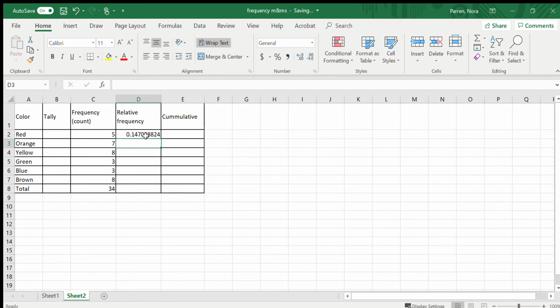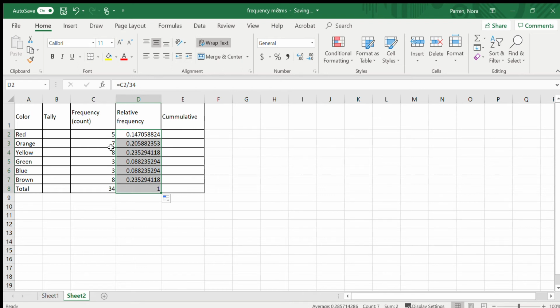But I'm actually, as you know, lazier than that. I don't want to have to do that for every single one. So what I can do instead is I just did it once, where you can see I clicked on the number 5 like I did before. So what you're talking about there is whatever value is found in C2. So I clicked on it and it knows I'm talking about C2, and then I say divide by 34 because that's how many we had total. And that's all I have to do for typing in numbers, because now I can just select the edge of this box and drag it down, and woohoo, it fills all of that in for me, so I don't have to do nearly as much typing.